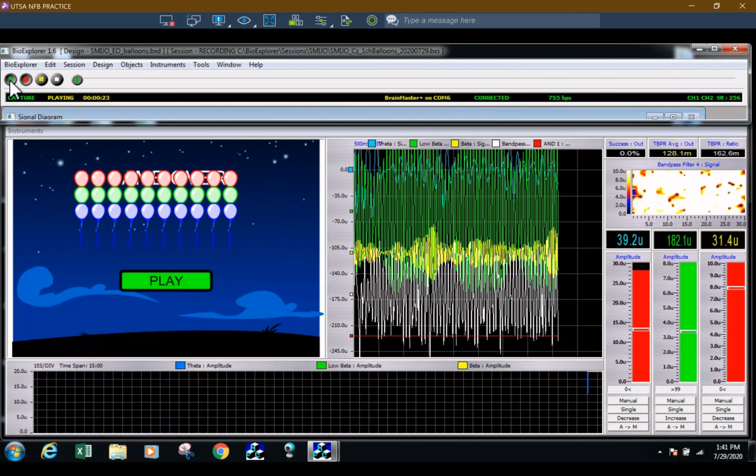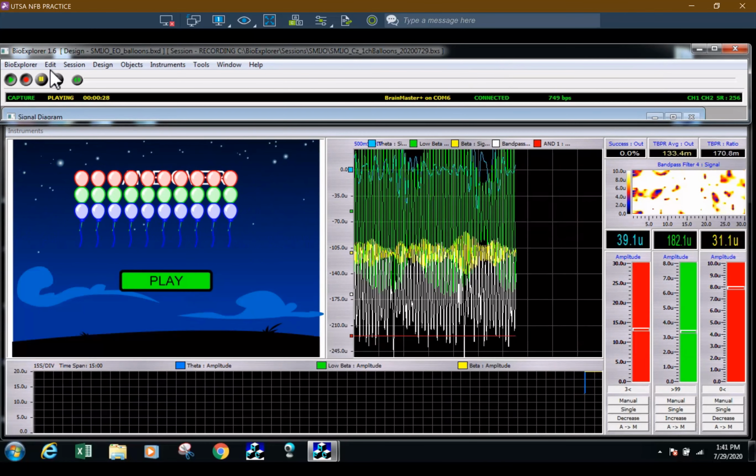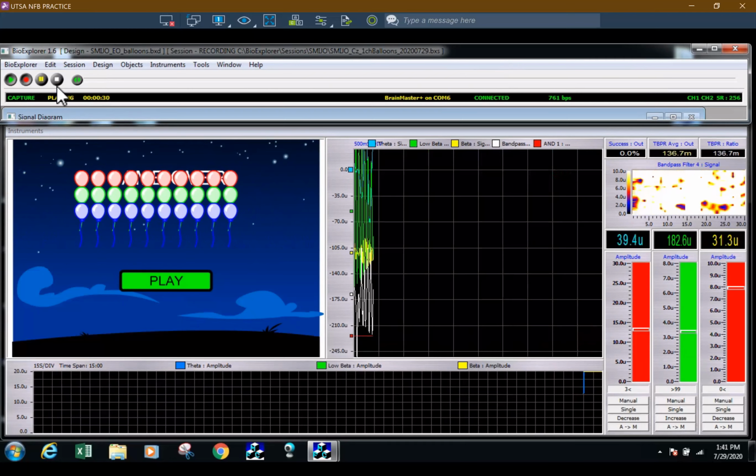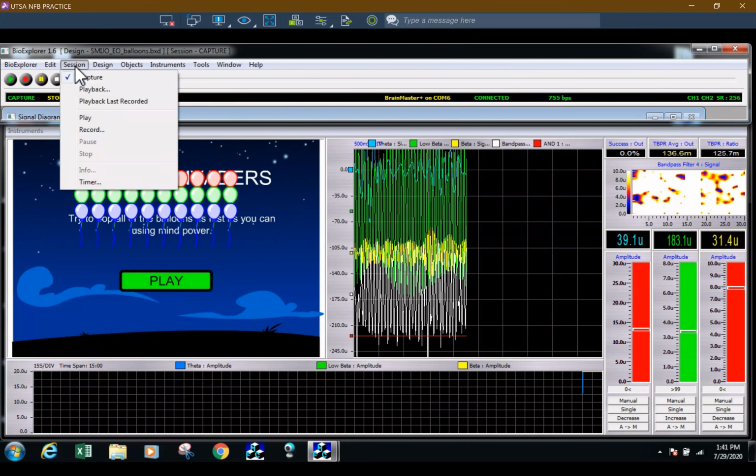And so you record your whole session. When you're ready to end your session, you're going to click stop, which is this white square. So stop, and that will automatically save your session. So let's see here.